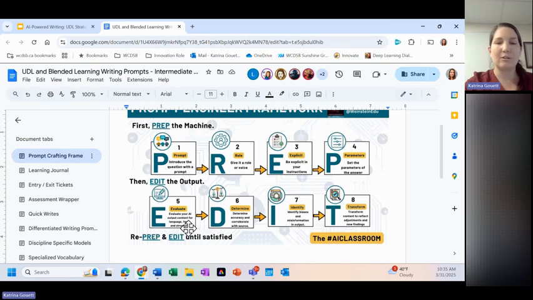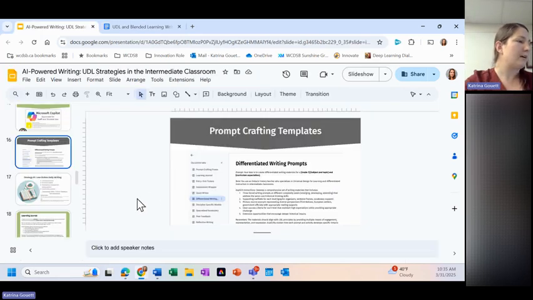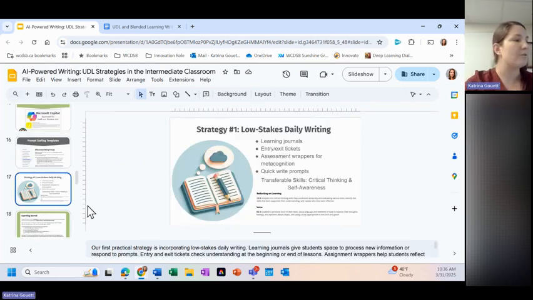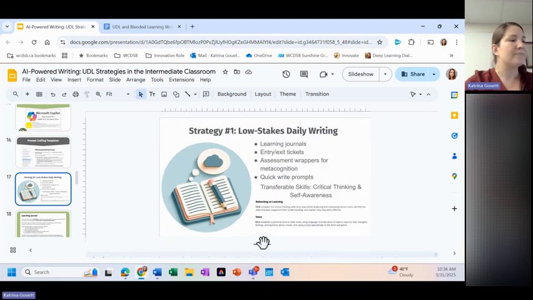We're evaluating it to make sure that it meets our expectations, determine if I need to cross-reference it with other sources, see if it has any biases. AI can be quite biased, just like humans can be. And then I need to transform it, meaning that I need to adjust what has been given to me to make sure that it meets the needs of what I'm working on, the needs of my students, etc. Okay, so I'm just going to go back here. And we're going to look at 3 strategies today, and I'm going to show you the corresponding prompts that go with them, and we're going to try them out.